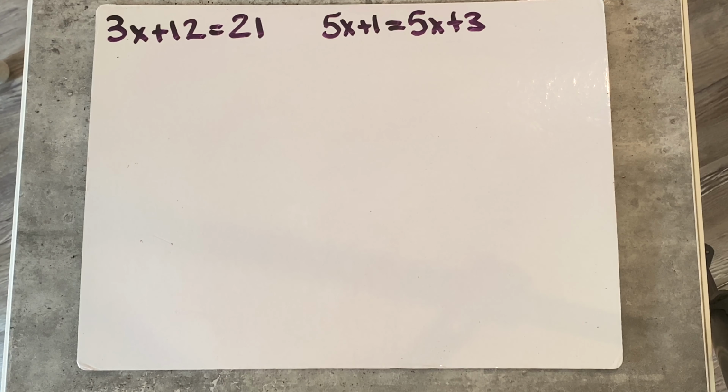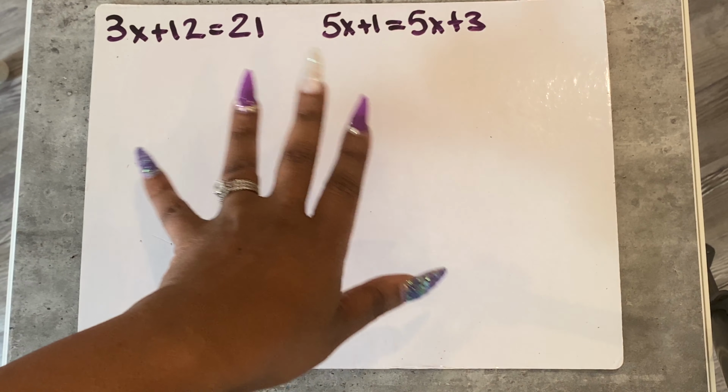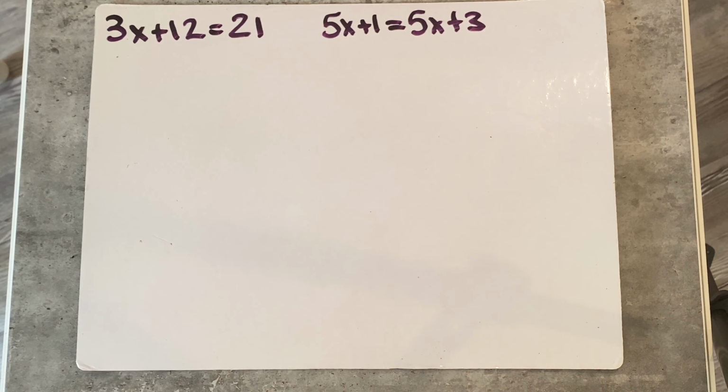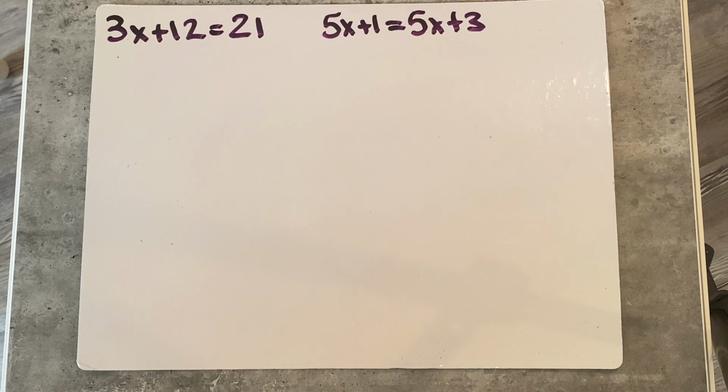We're going to get into equations with special cases. What that means is we're looking at whether we are going to have one solution, no solution, or an infinite number of solutions. So I started off with two different equations. We're going to look at those two, and then if I have space, I'm going to try and squeeze that third one in there. So we're going to try and solve for x.